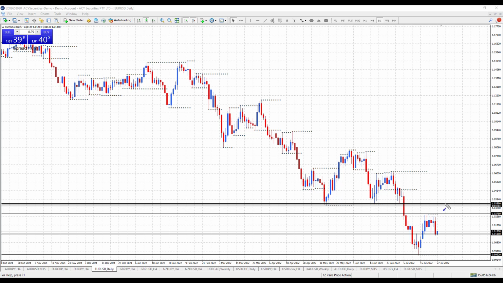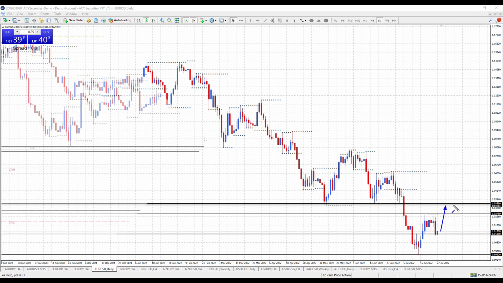Now I've been watching that level for the last week. We haven't been able to get to that level, but with the volatility that we'll have later in the day, we could well move up to that level, then start to hold and fail over the next 24 hours. Alright, so through the London session, 101.18 could hold as support for a move up. After the news event, I'm going to be watching higher up the chart at this major area of resistance up here. So let's just drop down to the 4-hour chart.